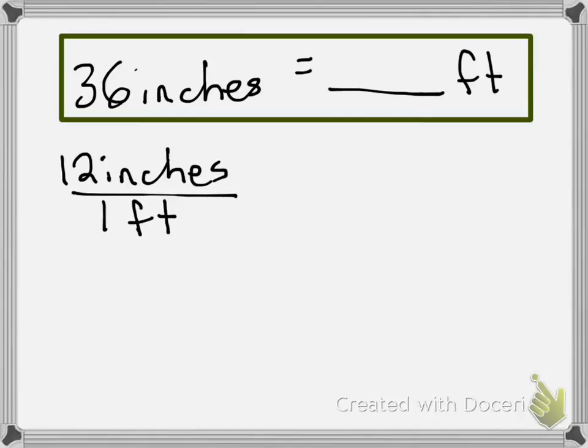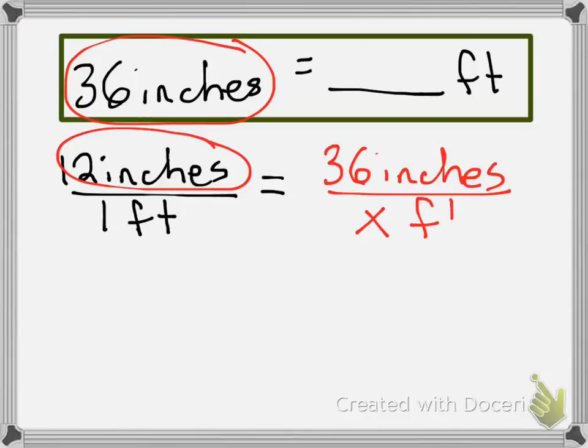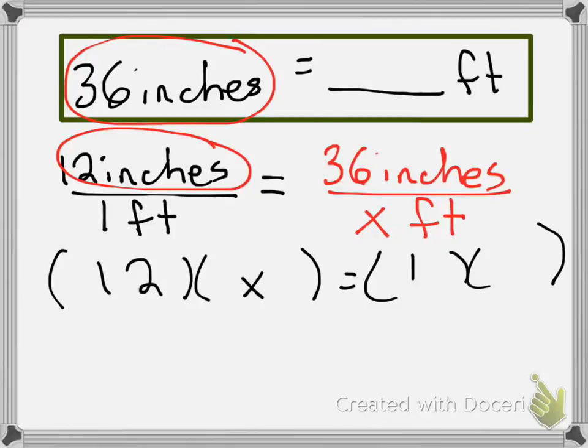So if you want to convert, now we have 36 inches. So here I've got inches on the top. So I have to keep inches on the top over here. Same units on top, same units on bottom. And then I can find X number of feet by cross multiplying. So bracket times bracket equals bracket times bracket. 12 times X equals 1 times 36. Cross multiplying means you multiply the numbers that are up and down from each other and set them equal to the other 2 numbers up and down from each other being multiplied.